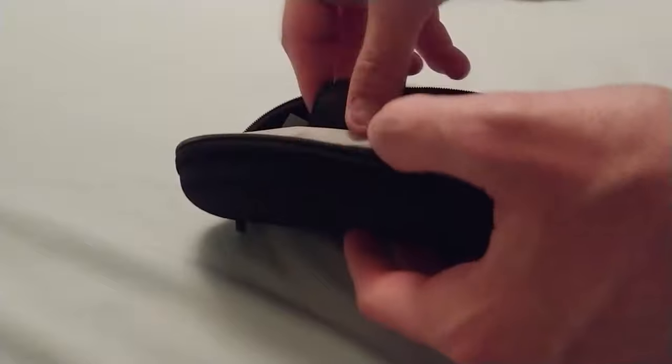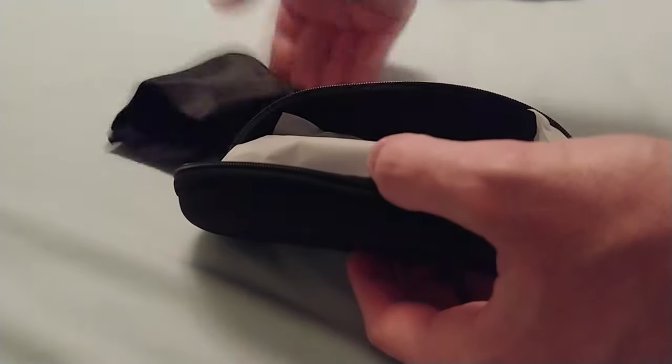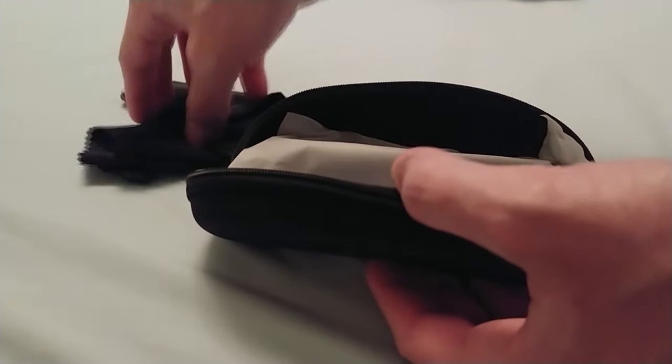So we have these glasses from Lush Crate. They just came in from China with no packaging, just like this — cheap packaging. They may have gotten damaged with this kind of packaging. So let's open up the cases. This is the first one. You have a bag and a cleaning cloth.